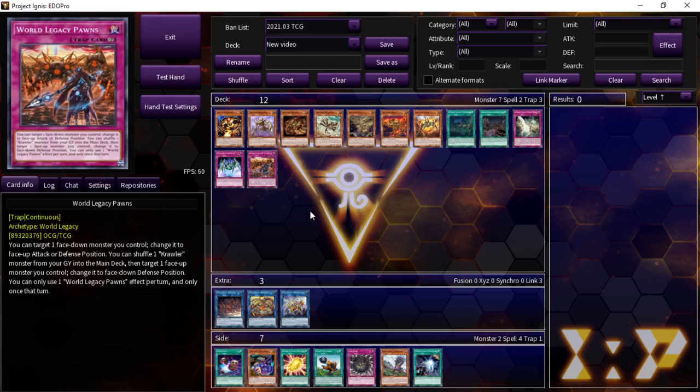Pawn lets you flip up a face down monster you control into face up attack or defense position, and then you can shuffle a Crawler in your graveyard to flip stuff face down, since Crawlers can't flip themselves face down because they're flip effect monsters. Flip effect monsters don't actually flip themselves face down. Usually you have to use another card to do that.